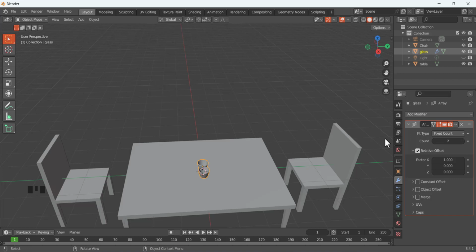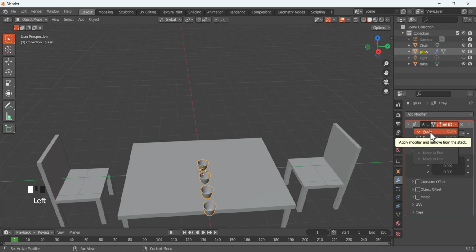We can control this distance here. So factor x like that. For the count, we are going to add 4 of these. And here we have the other properties which we can control, but for now the count is 4, and I'm going to apply this array modifier.